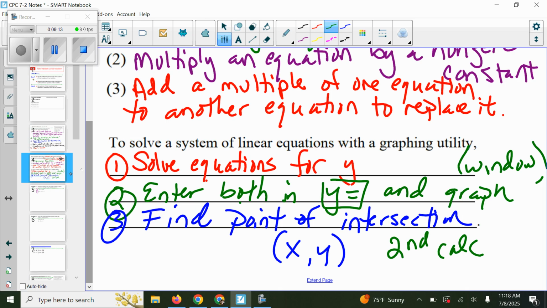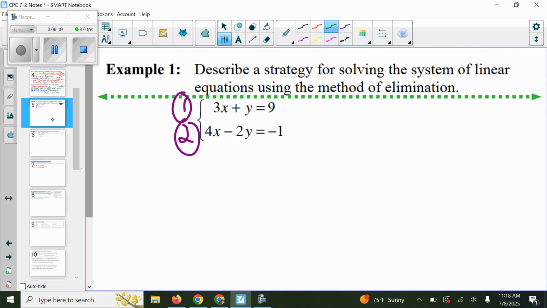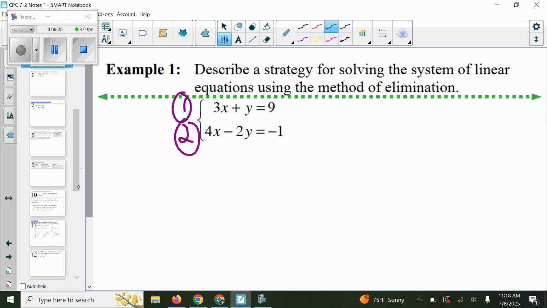So here's what we're going to do to finish off our day 1 for the solving part. We're going to solve some of these by elimination. So we're going to practice that method, and then we're going to take a look at what we call these different names of solutions. What are some of the words that we use to describe the different kinds of things that can happen when you solve a system of two linear equations? So we'll name them.